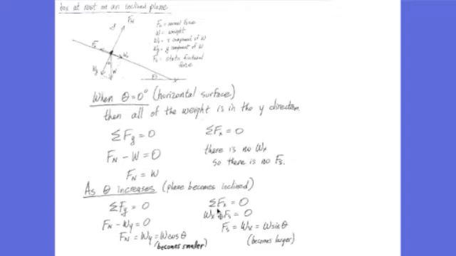And in the x direction, because the box is not sliding yet, the sum of the forces in the x is still 0, and now I have an x component of weight. I've chosen the positive direction to be down the ramp, and the frictional force is up the ramp, so I've chosen that to be the negative direction. So I see that the frictional force is equal to the x component of the weight. And as theta increases, the normal force is going to become smaller because the cosine of an angle becomes smaller as the angle gets bigger. And the frictional force will become larger as theta increases because as an angle increases, the sine of that angle increases.